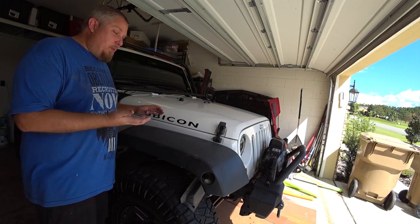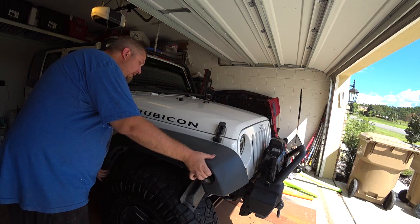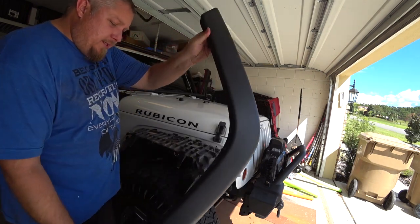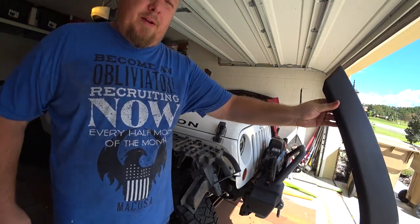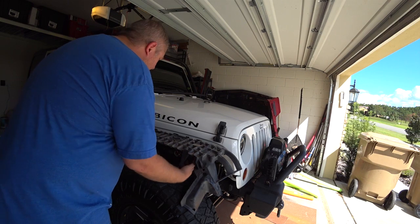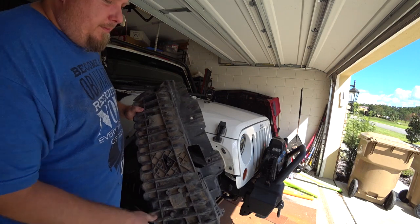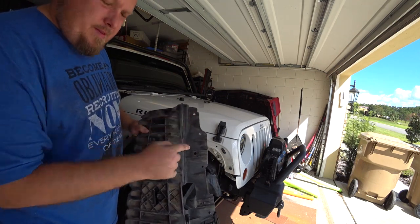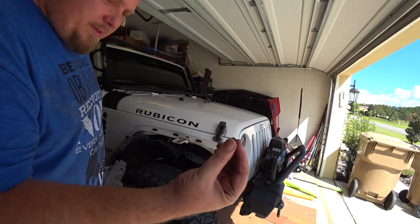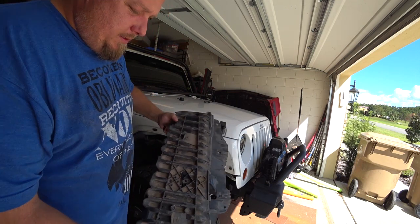A lot of this is really just pulling it off. There are just clips that go in here and you can firmly just pull this off and it will come off pretty easy. Now this is the first part that needs to come off — this outer fender. After you pull that piece off there was obviously some from the inner fender. There were three screws that went in here. You unscrew those — they were 10 millimeter bolts. This piece you are not going to use any longer. This is all trash.